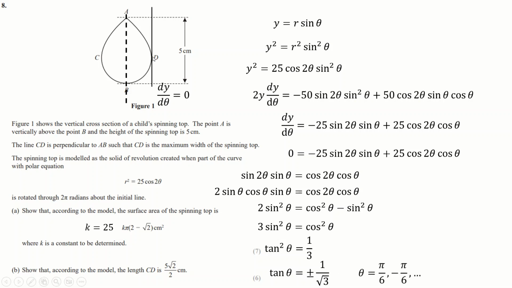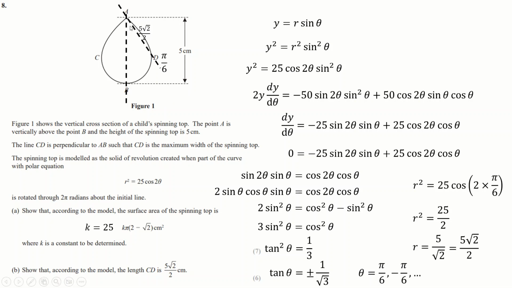So I think this here happens when theta is pi over 6, and this here happens when theta is minus pi over 6. So this line here is the line theta equals pi over 6, and that intersects there. And then minus pi over 6 is this side. Now the reason that's helpful is because I can work out my r then. If I know theta is pi over 6, just shove that into there to work out your corresponding r value. So I did that, and I got r is this, which I can rationalize, I guess, for that. And now I have that length there, 5 root 2 over 2. And I also have this length here, just by symmetry, is also 5 root 2 over 2.